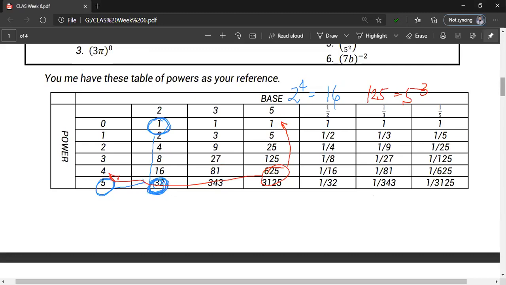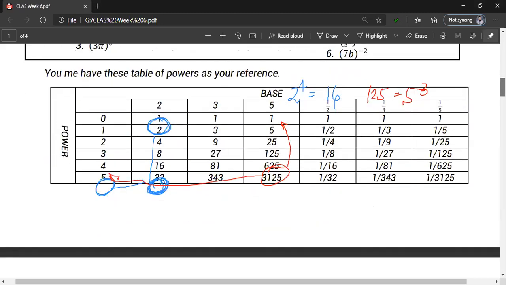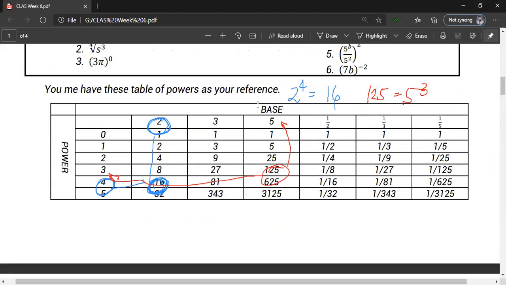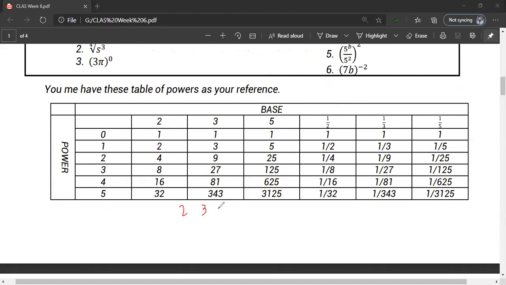So, yan po. Yan yung way to use a power table. Now, it's up to you if you are going to use this power table or not. And you can create your own power table. You may put 2, 3, 4, 5. Ito naman kasing common eh, hanggang 10: 7, 8, 9, 10. Pwede you include fractions, so 1/2, 1/3, 1/4, and so on. It's up to you, class.